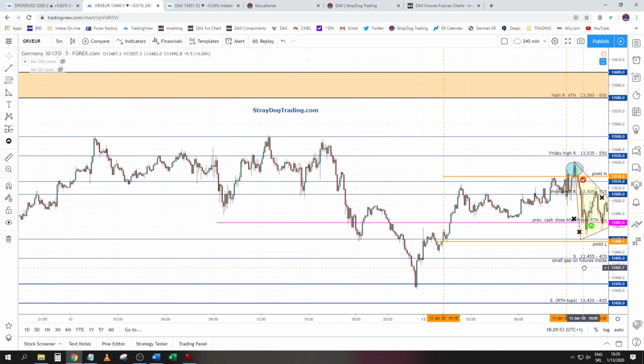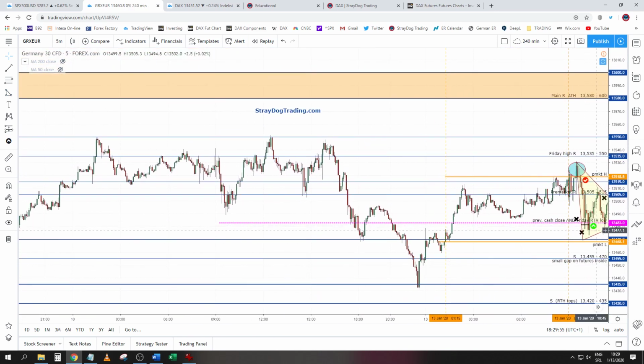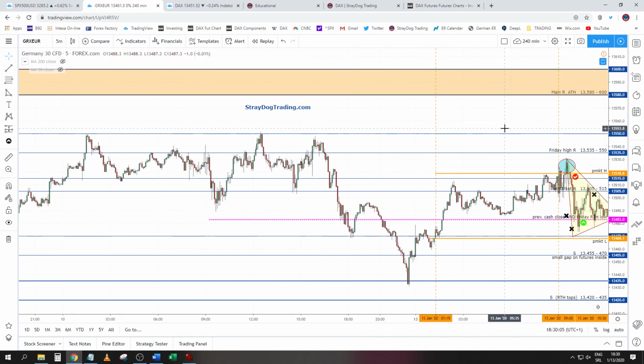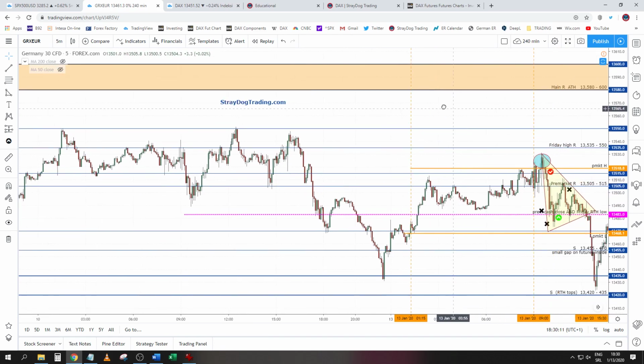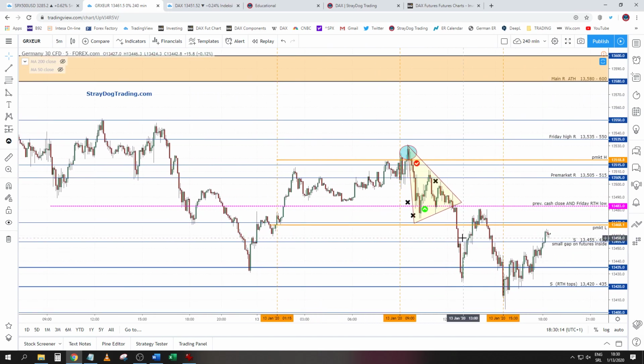This isn't really something that buyers that like to buy here, anticipating a market move toward the main resistance and all-time high. This is not something that you want to see if you are a buyer. This is not a good price action. This is a warning sign for you that likely market will go down. And that is why you shouldn't really do anything around this zone.